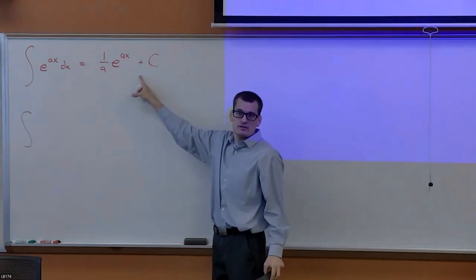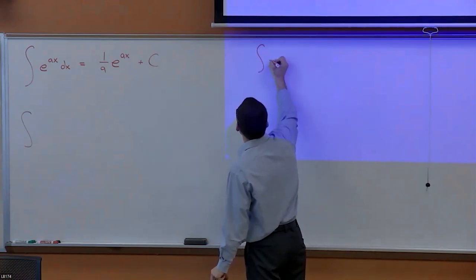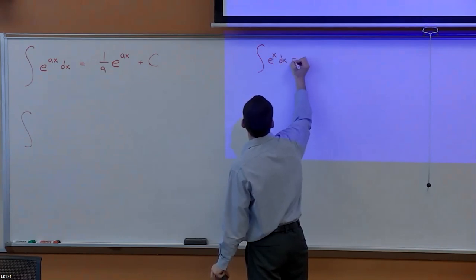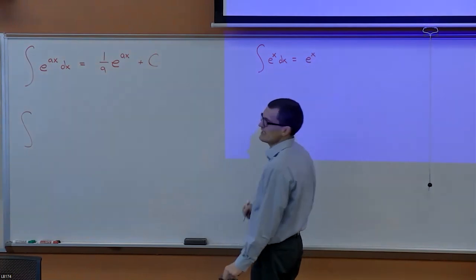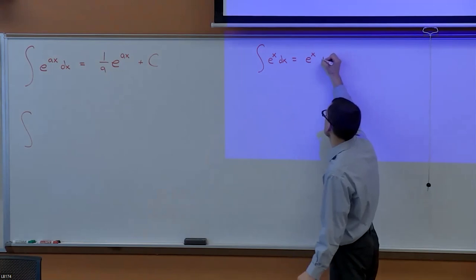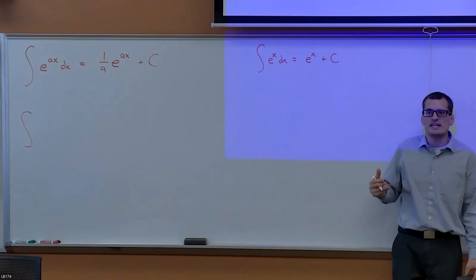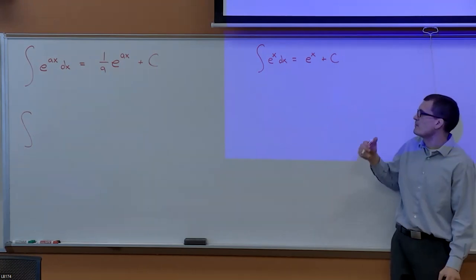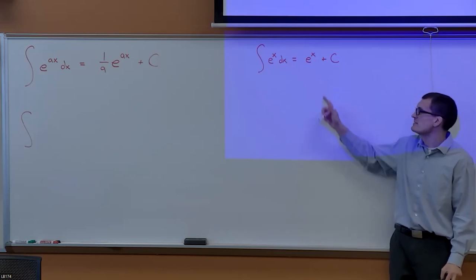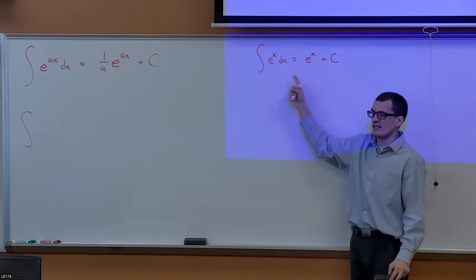So this rule over here that I just wrote on the overhead, that comes from the fact that when you take e to the ax, or excuse me, just e to the x, the antiderivative of e to the x is e to the x, obviously plus c. The derivative of e to the x is e to the x. It's the function where when you take the derivative, it stays the same, right? E is this special number where you get this.